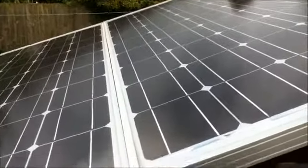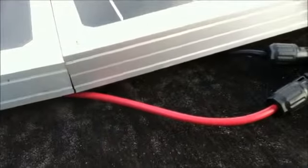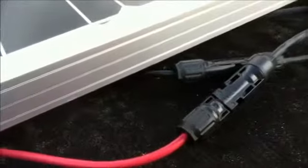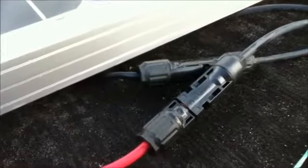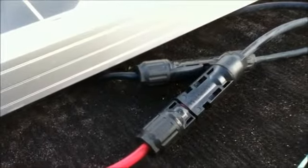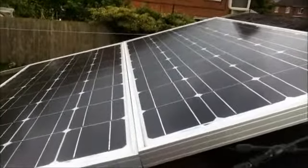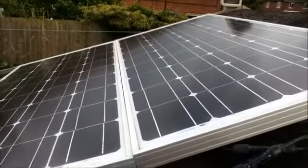The panels are wired with 4mm cable. These cables came pre-fitted to the solar panels and were terminated with MC4 connectors. These are the industry standard for solar panels. They simply click together to make a connection and are waterproof for outdoor use. These panels were bought from eBay for a cost of approximately £80 to £90.